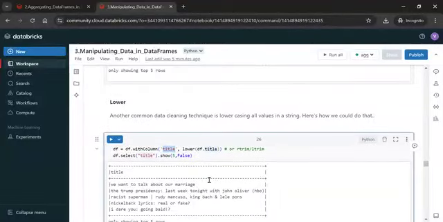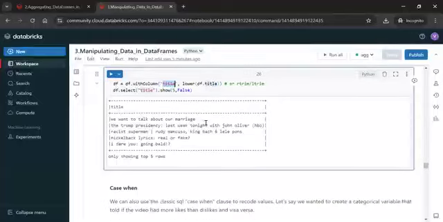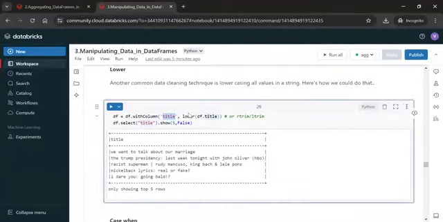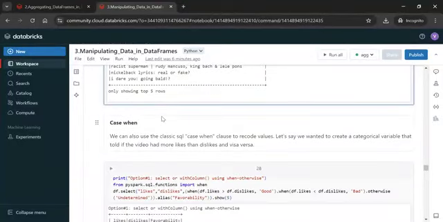We are just converting the text into lowercase. This is how it works. Like that, we have upper as well, lower and upper. These functions are the most widely used functions in data transformations.